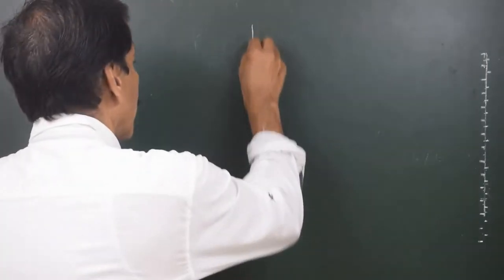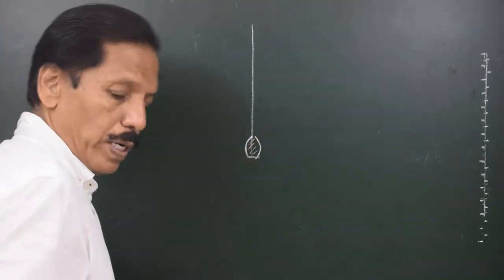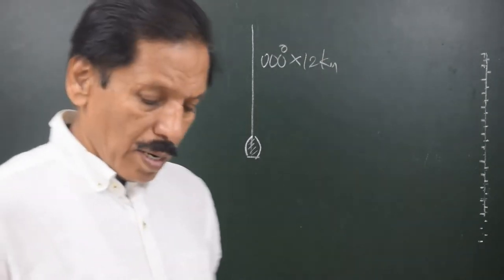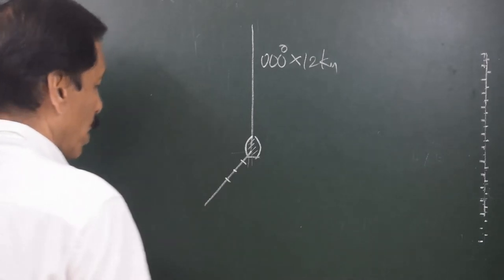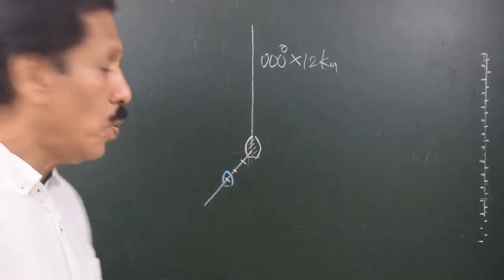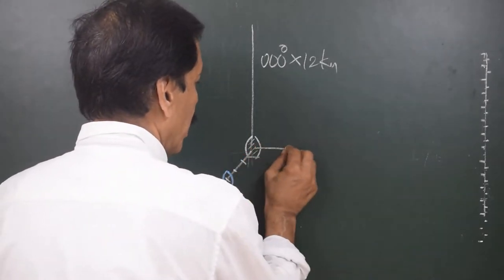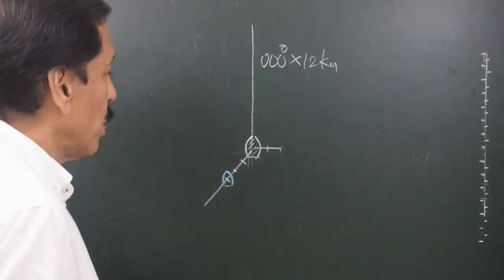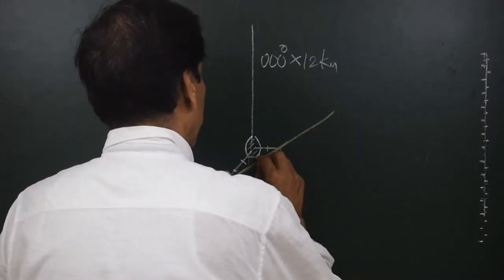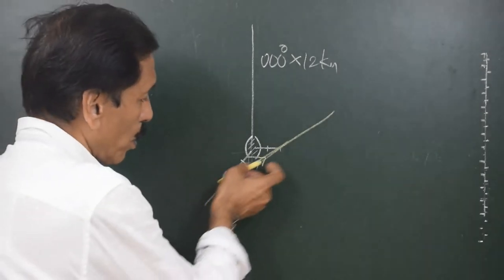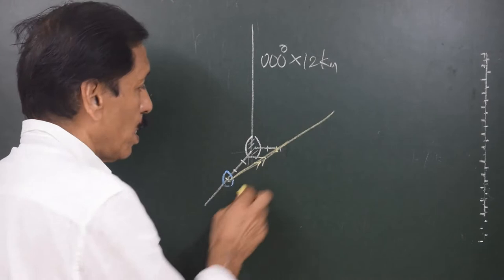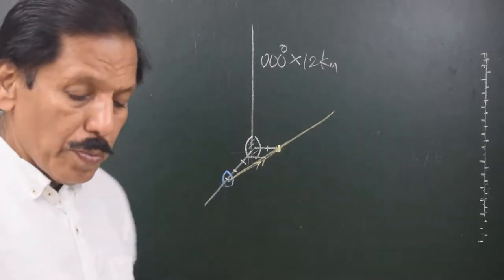Let us say this is the on-scene commander which is following a course of 000 and maybe 12 knots. Now our present position is 3 miles off on the port quarter and we are following the same course at 12 knots. You are directed to reach a position which is 2 miles abeam on the starboard side. So this particular line and distance you have to make good, which means your speed should be more than the on-scene coordinator's speed for this maneuver.